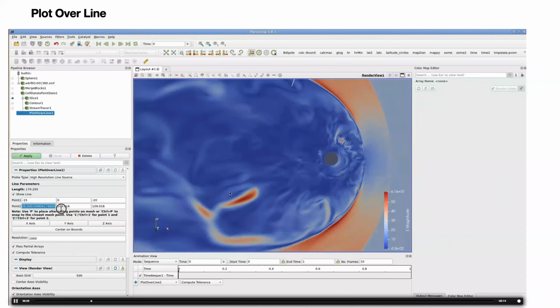So you set up the line, and then you tell it to plot the data. The resolution here is 1,000 points, which is overkill.